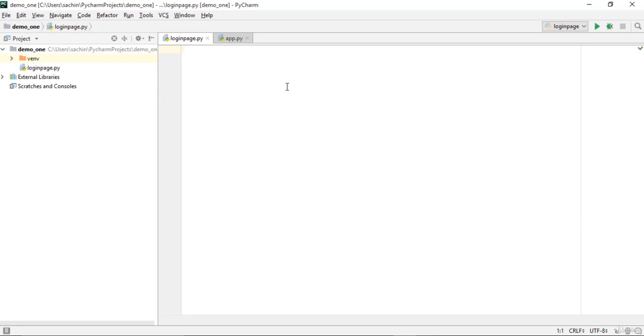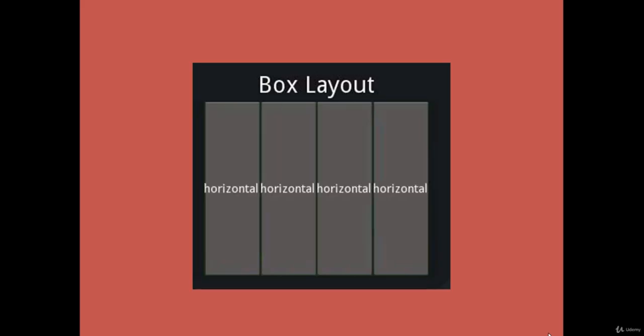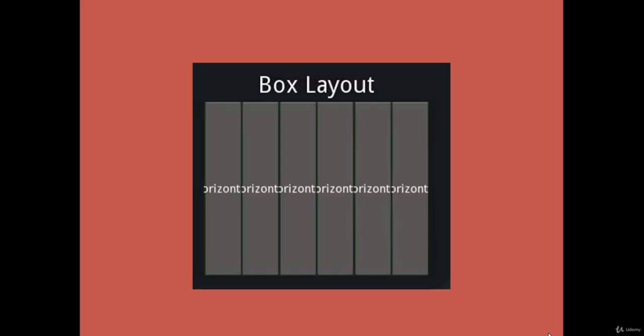Let's see how this box layout can be implemented using the layout management tool provided by Kivy. So let's get started. First of all, let me show what the box layout is really about. This is the interface for our box layout.